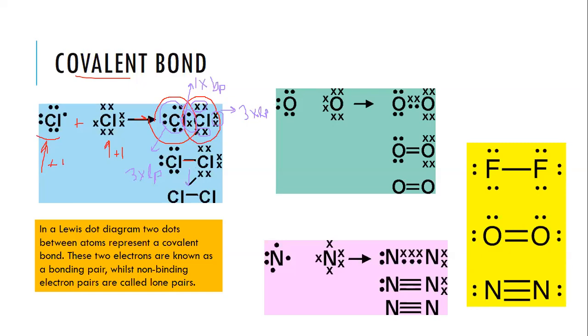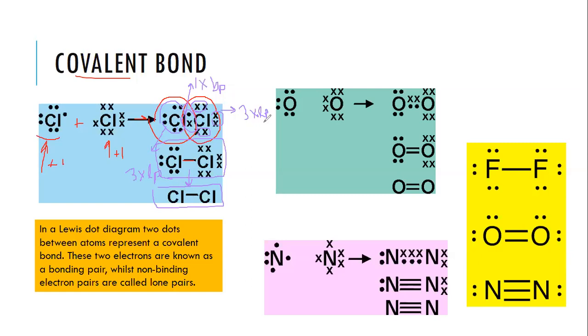Sometimes, if we want to focus only on the chemical bond and how many bonds we have between chlorine and chlorine, we just ignore the other dots. But I advise you to use this one. Later, in grade 11 and 12, we are not going to ignore them, because we already know they have 3 and 3 lone pairs, and we just show the chemical bonding. That's what we call Couper notation.